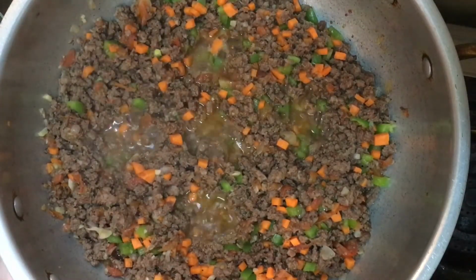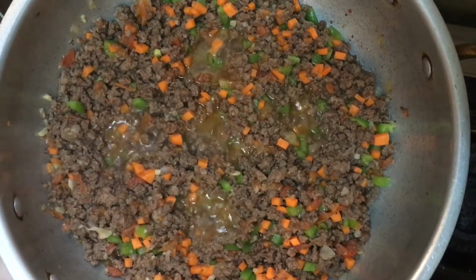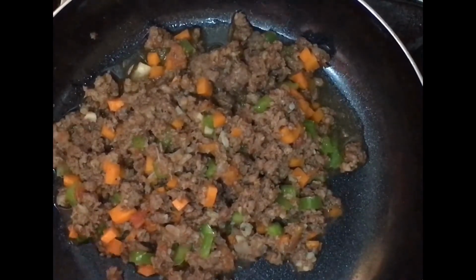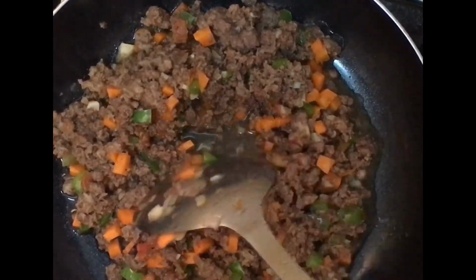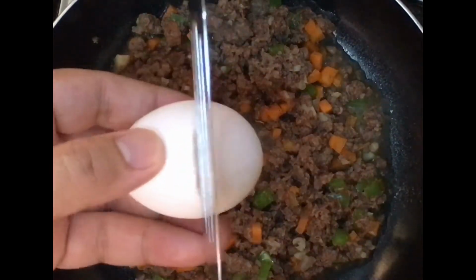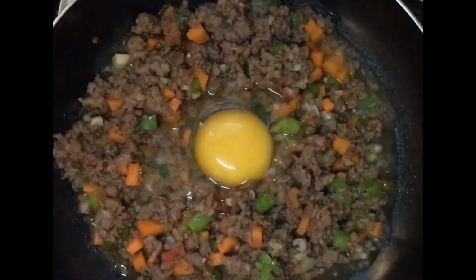So I've already added our carrots and our bell pepper. I'm sorry, I forgot to press the record button. We'll make one portion for this. Okay. So we'll make a pocket for our egg. We're going to put one egg now. Okay, and then cover this one.